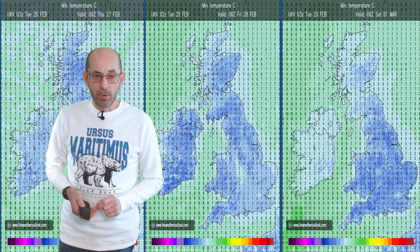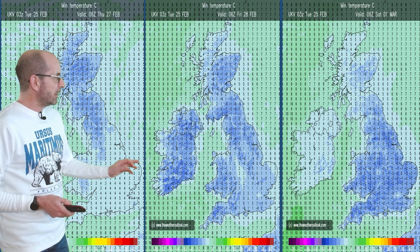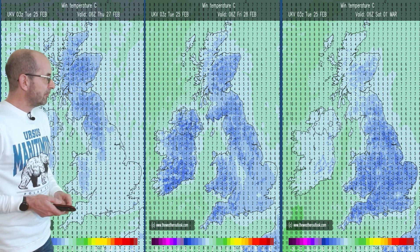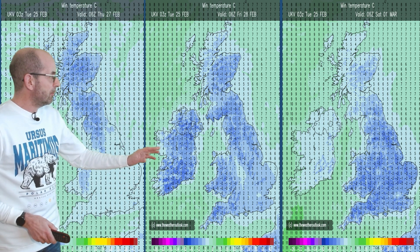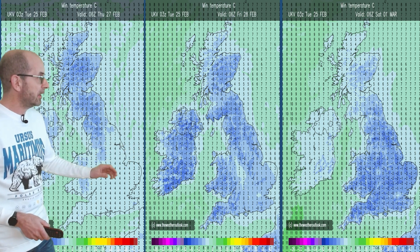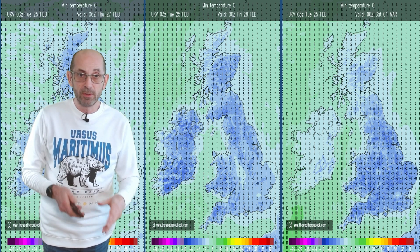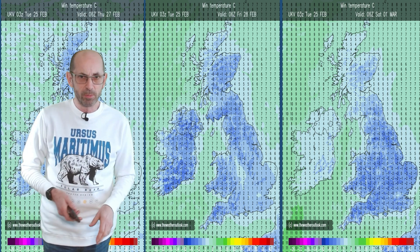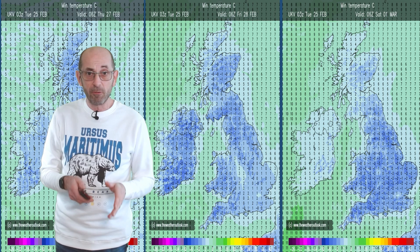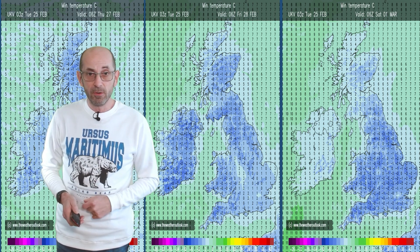The other point to note is that certainly in the short term, the nights are looking quite cold. Thursday, Friday, and Saturday — these are the overnight lows — showing patchy frost, in fact a widespread frost on Friday morning. It's on Thursday when there's more cloud in the south and values are staying a little bit higher. On Saturday it's the opposite, with southern and central parts of the UK seeing the lower temperatures. Some of these values dipping down to minus three or minus four, so we could see sharp frosts in places, certainly through the first half of the first week.